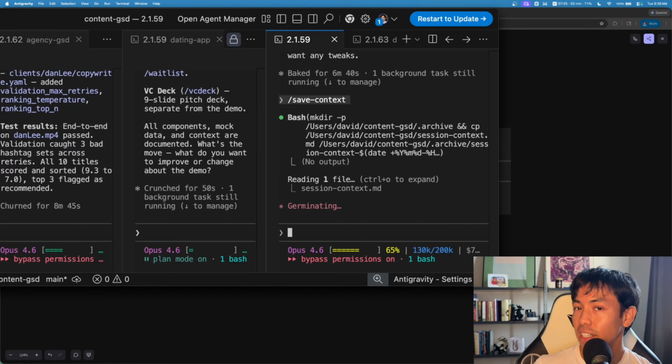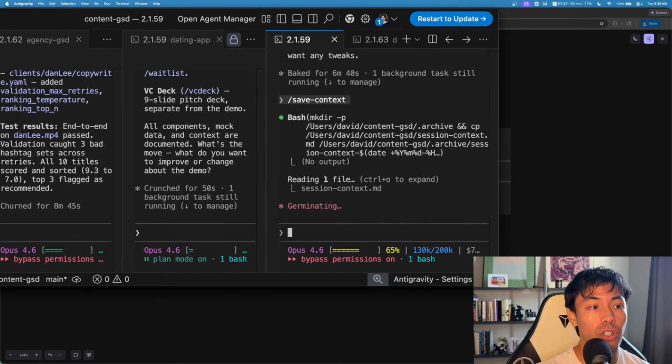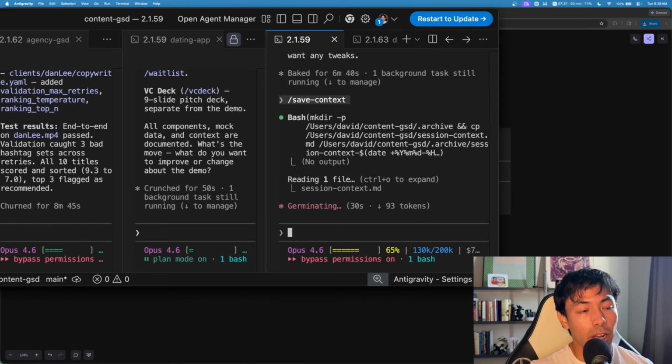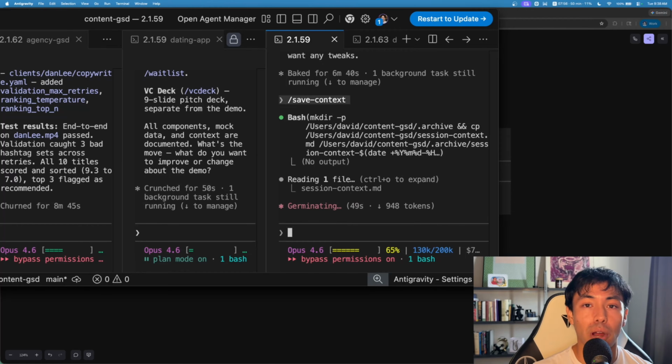So technically nothing gets deleted because I have an archive folder, and then it's going to save it into my own session-context.md that lives within the root of the project. If you don't have this set up, how context typically gets saved when it auto compacts is it actually gets saved in a .tmp folder, which isn't project specific. So this kind of lives across all of your Claude Code instances, and it can get muddled, which is why I prefer to save it inside the session-context.md at the project root.